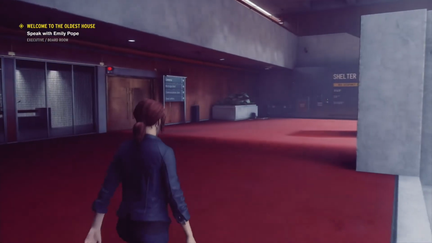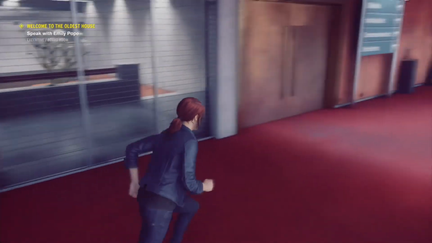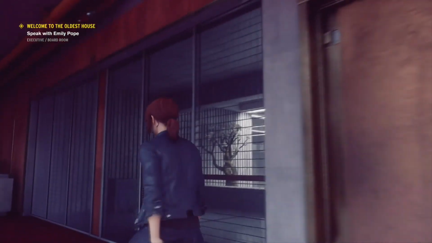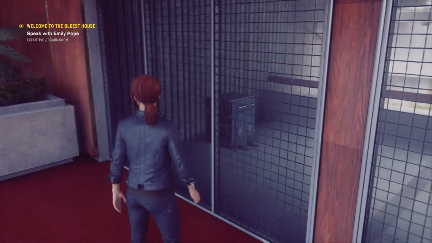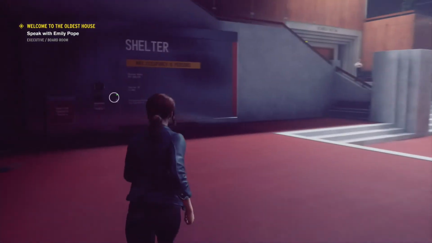Well, she is over there. I guess we could go that way. That is the boardroom. Is there anybody else we could help, though? What's in there? Hey, open that door. I want to see what's in there. That looks like something I would want. Let's go in here.